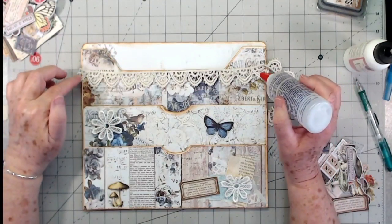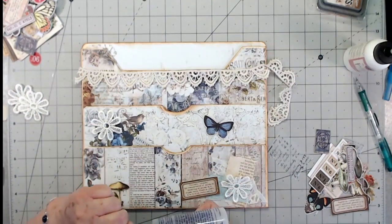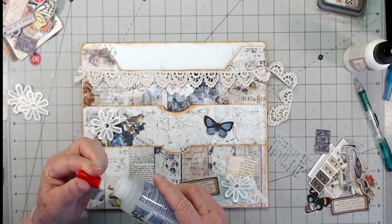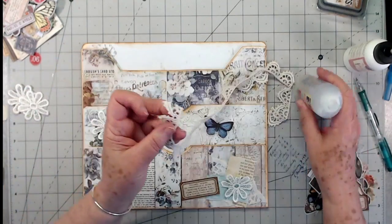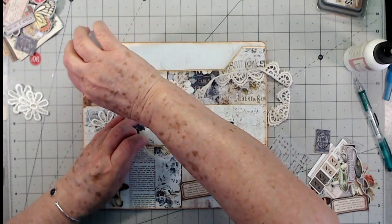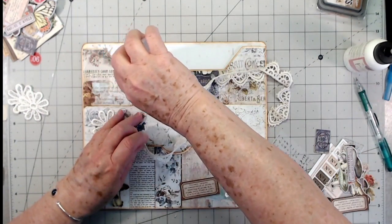I have just pulled out some various things that I think I want to embellish with, and I know I want to put this lace right across there. That's the vintage lace from Cindy's Vintage Cafe, and that is linked below. So I'm going to cut this end off right here to make it even. And I just want to run a little piece right across the top right here.